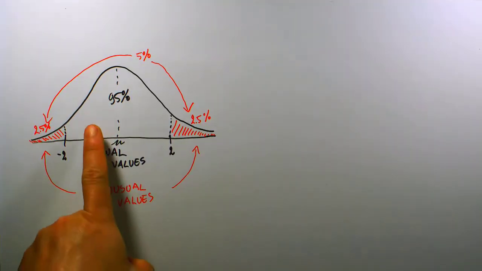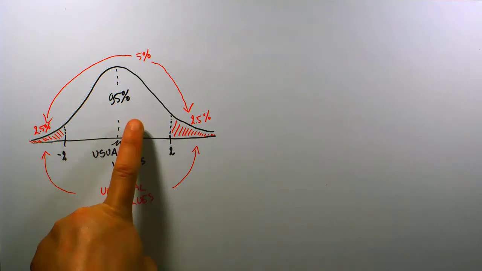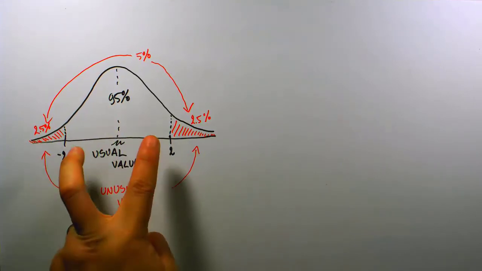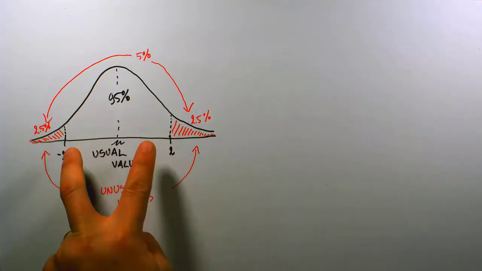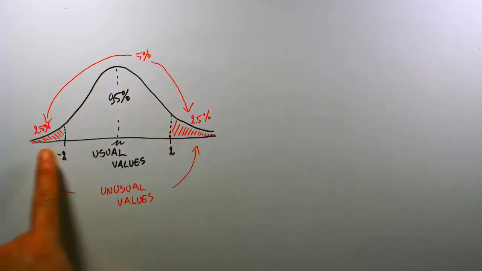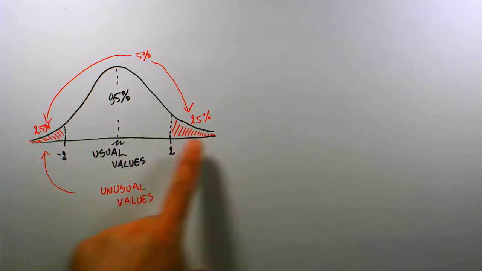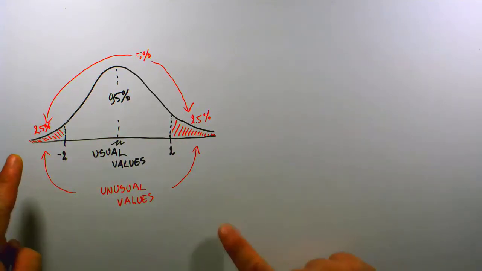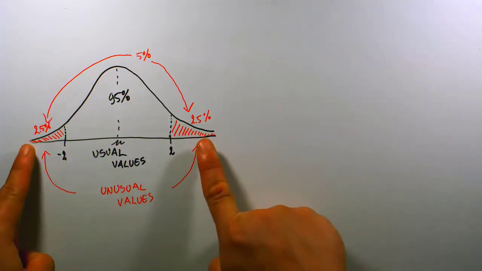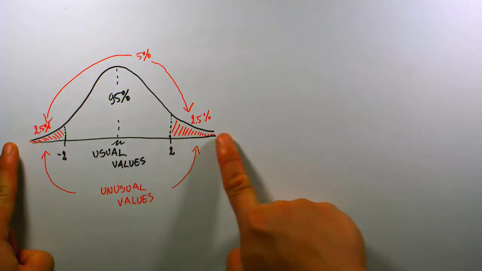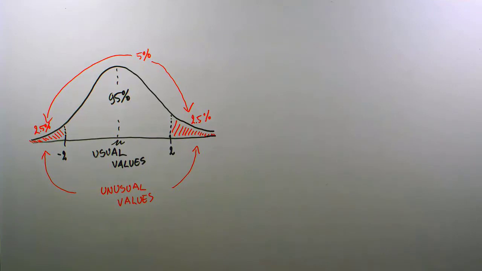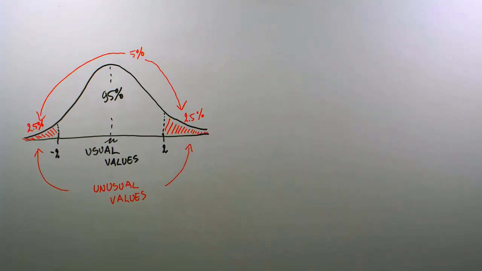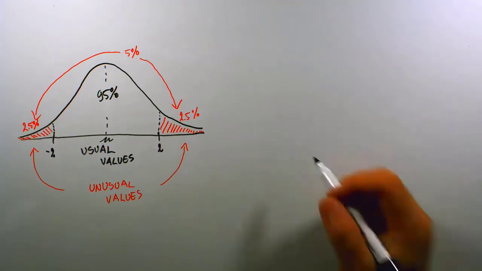Now, notice how the area of all the usual values is located right in the middle as a big fat area in the middle of the bell curve, and the 2 areas where the unusual values are located are the 2 squeezed tails on the bell curve, to the left and to the right. Then we can extend that concept further to a generality on the bell curve.